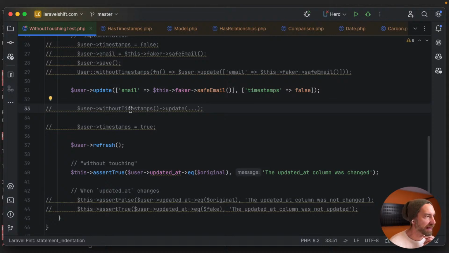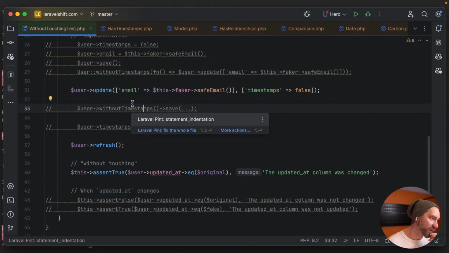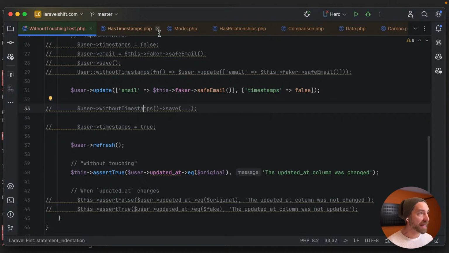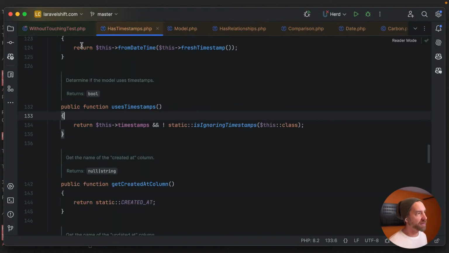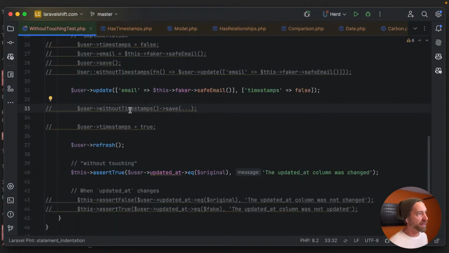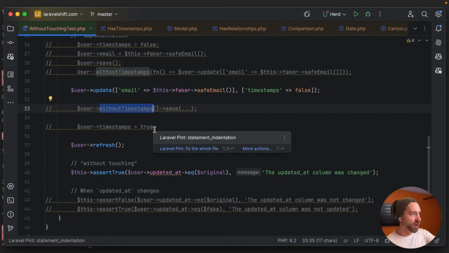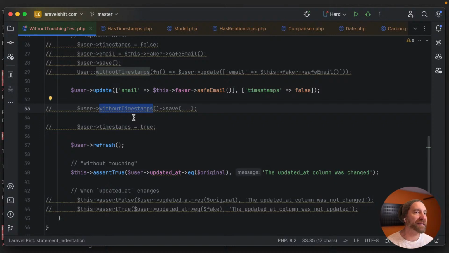Because it's not universal. Do you do save here too? And what is this really doing underneath? Is it just automatically toggling that on and off? You could make it work. I think you can make it work. Really all you're doing right here is this method. This method would essentially disable timestamps for you.